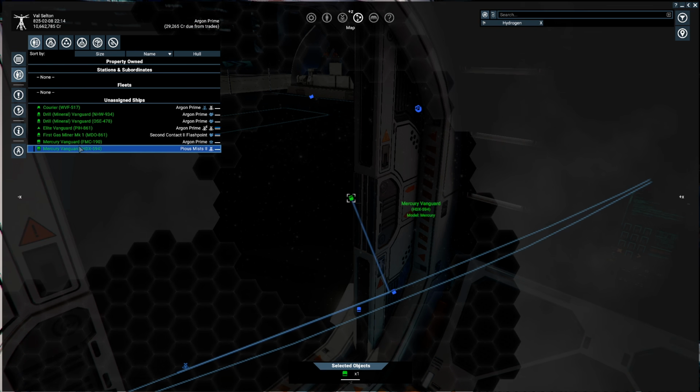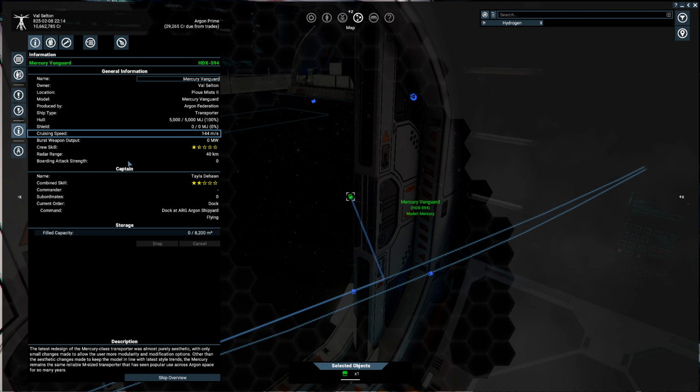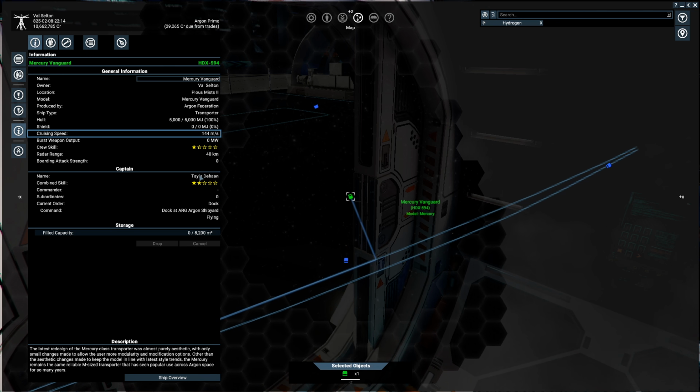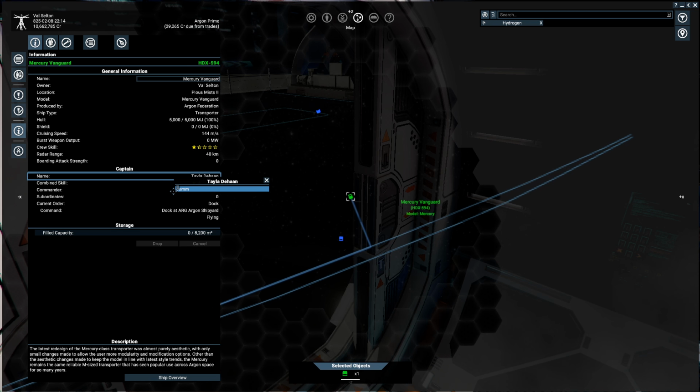PS Mists. You can double click if you want to head on to him, but we just want the information. And then we have this here, and this gives us our crew. We've got our captain there. We can right click our captain, and we have com.